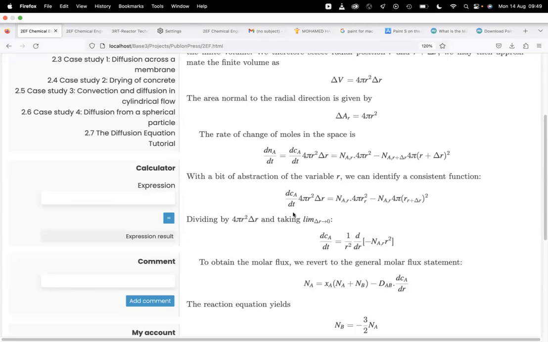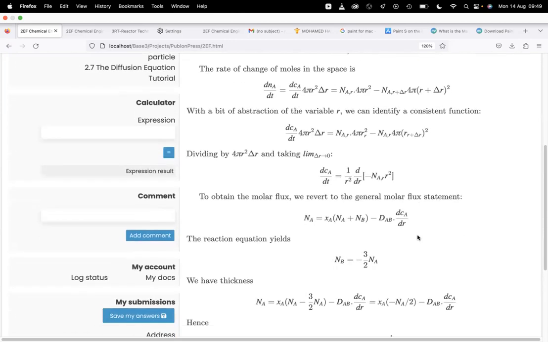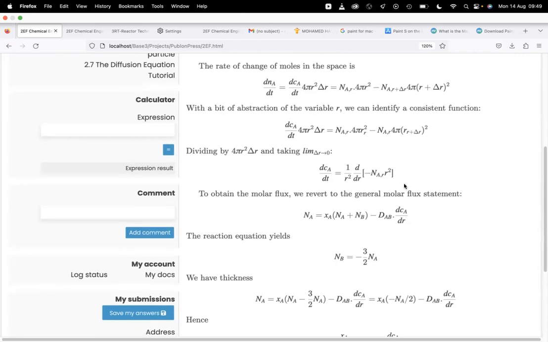Because what we would do next is divide everywhere by 4 pi R squared delta R. So it cancels on this side, and the 4 pi can cancel in both terms. The R squared can cancel here, but it can't cancel here because it's a different R. So we eventually have to preserve the 1 over R squared and the R squared on the inside. And so that's the general balance in terms of variation in just R, not in theta 1 and theta 2. Yeah, that's our balance. And now what we want to do is substitute for the molar flux here.